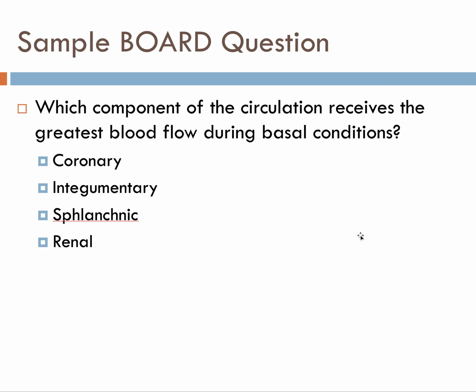There's a little bit of a trick question here because integumentary or skin, that's our largest organ. However, the largest amount of blood flow, so the liver is a pretty large organ, but it's not our largest organ, the skin is. The splanchnic is 40% of our cardiac output. The renal is pretty high also. It's estimated between 20 and 25%, but that's not as high as 40. And coronary is not that high at all. It's just the blood flow going to the atria and ventricles of the heart.